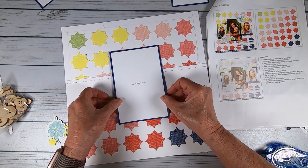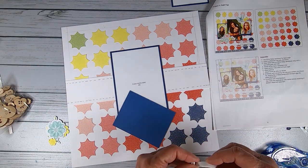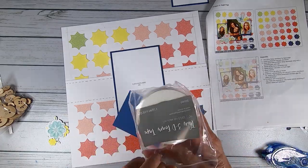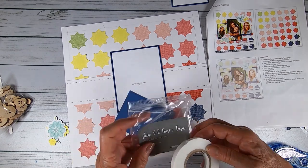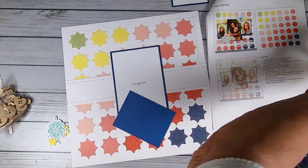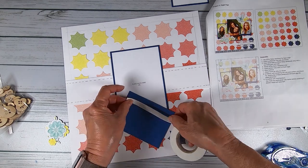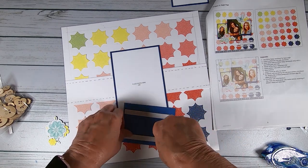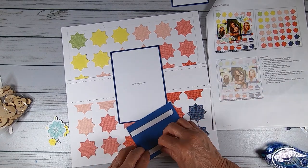going around because that will bother me. And I can use the eraser. It's not really an eraser, it's a glue remover, but it also doubles as an eraser. So it's a little square rubber type thing that we've got that will remove the pencil lines, and it does great with glue. It takes the glue off like nobody's business.